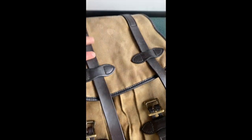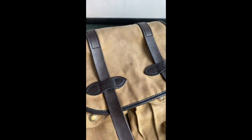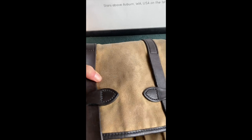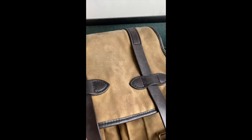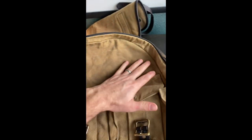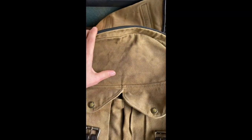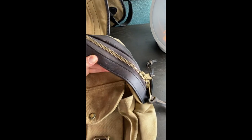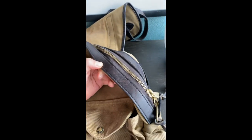There's some discoloration from a soap I tried to use before I researched the right type for this twill — that'll probably go away eventually. Same kind of discoloration in a few other spots. That might drive some people crazy, and it's part of why I don't wear it to work as often anymore. At the same time, I think it makes it look more rugged and weathered — super cool. I'll keep using it or maybe sell it to someone who likes a more beat-up look.